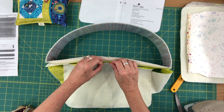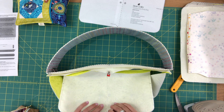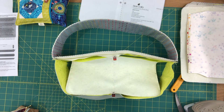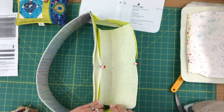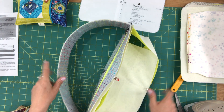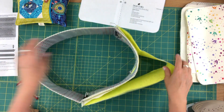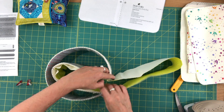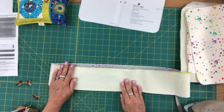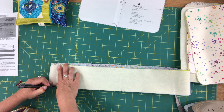So first, like we do for every bag, we're clipping the centers. You have four centers that you should be clipping to the four center marks on the gusset lining — and it looks like I forgot to do my center marks. So I'm going to pause and finish my centers. You just line up these center marks, making marks at the top and bottom and then on each side.